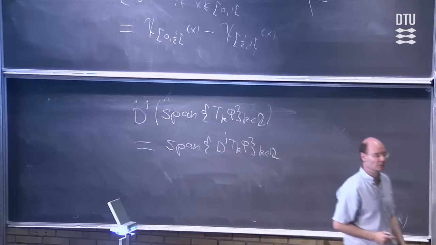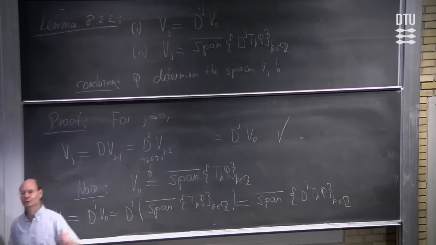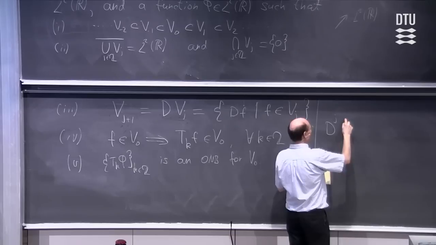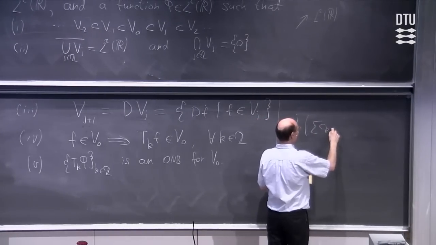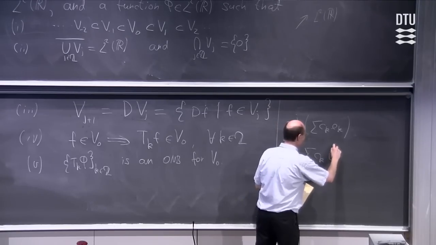And then Kasper said something about an exercise. So can you explain what allows you to do it when you have the closure here? Or can you just refer to the exercise? Yeah, the exercise where if you have an infinite sum instead of a finite sum, then you could move the operator inside. So the exercise tells you, maybe you should write it, we can write it here. We have an exercise saying that if you take D_j and apply it to an infinite sum, say the sum of c_k e_k, then this is the same as the sum of c_k D_j e_k.